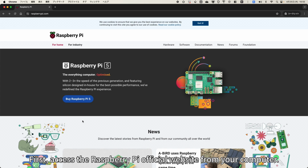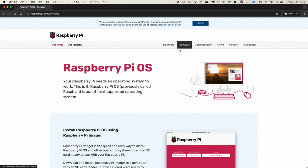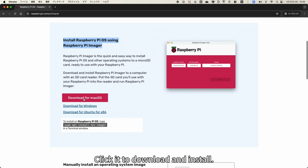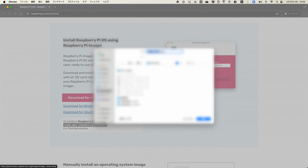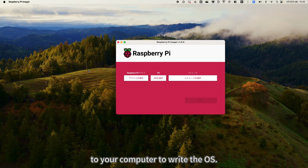First, access the Raspberry Pi official website from your computer. Click on Software at the top. Scroll down a bit, and you'll see the download button for Raspberry Pi Imager. Click it to download and install. Launch Raspberry Pi Imager and connect your micro SD card to your computer to write the OS.